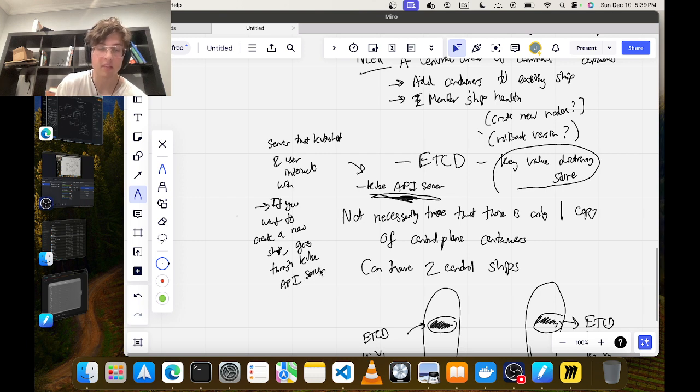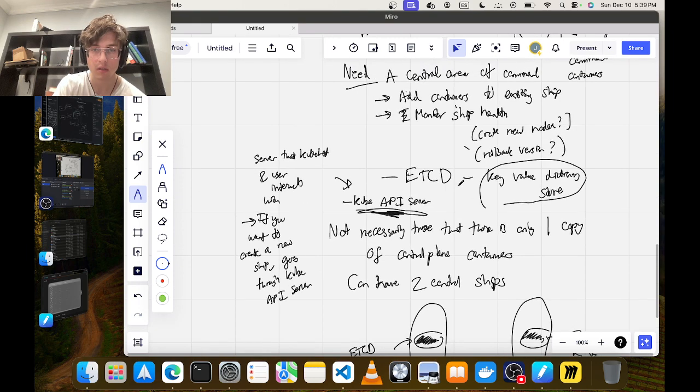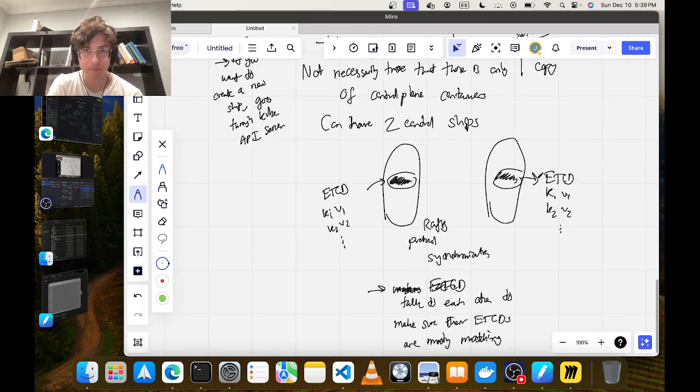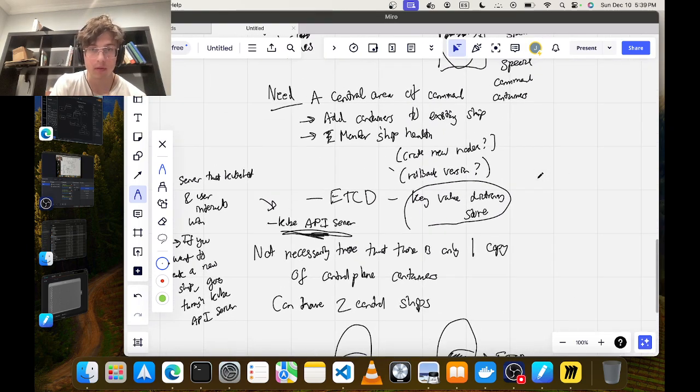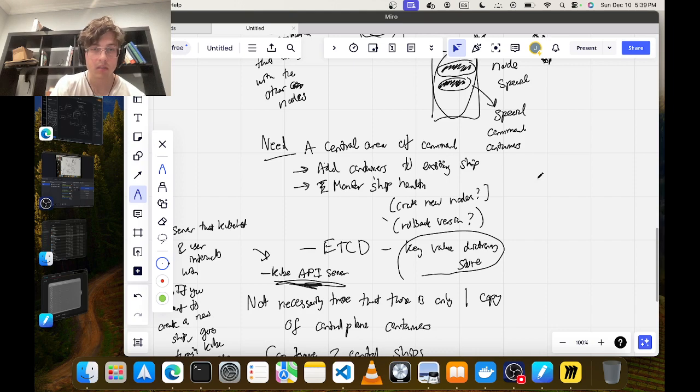Basically all these ships are like a pool of ships. They're all trying to do their own thing, but they do have to communicate back to some central area of command, which stores all this information in this etcd key value dictionary store. And with that, you define configuration files on how to manage the ships: which ships should have which containers, what to do if there's an outage, and how these ships should communicate with each other.